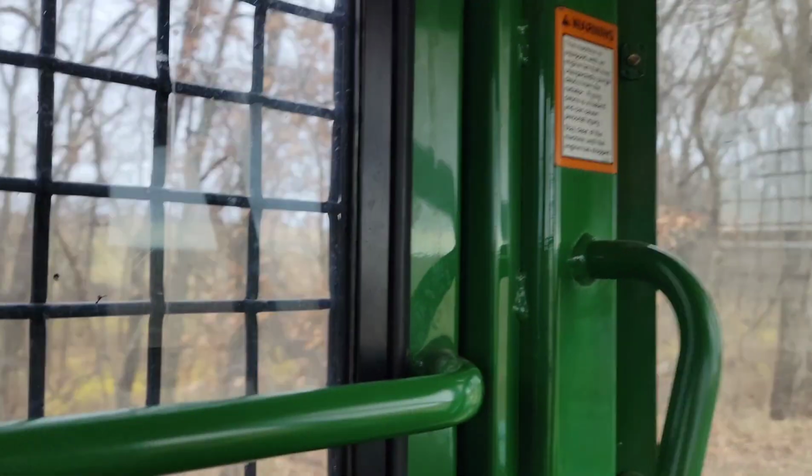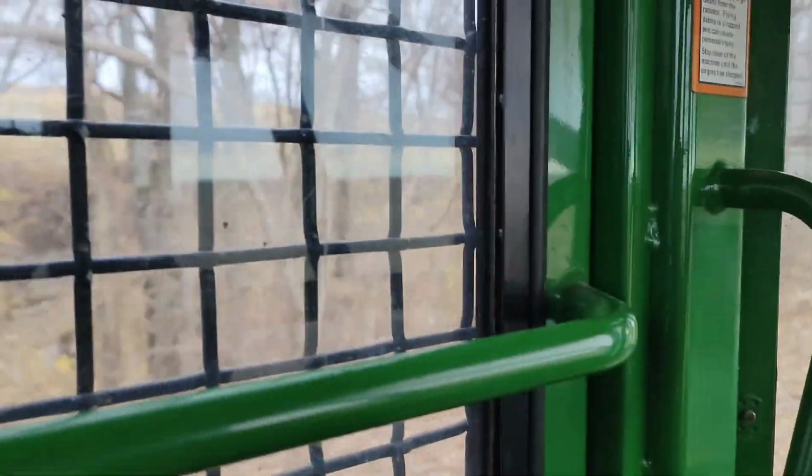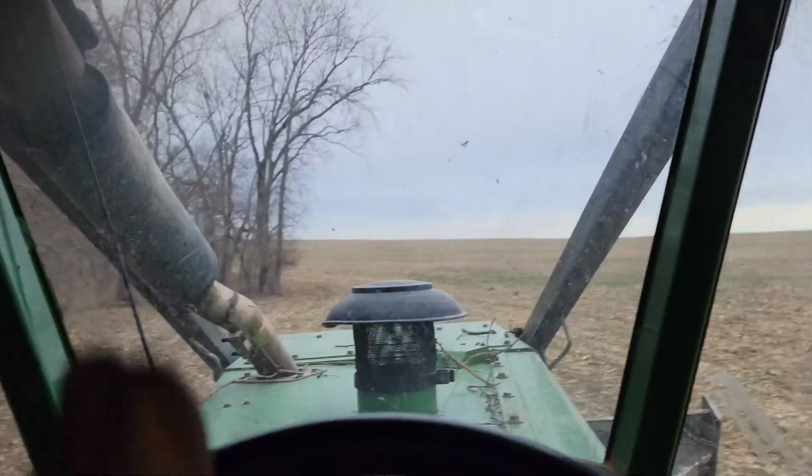But I've got to wrap a cable on it, and it's going to be tough to cut because the whole back side's washed out. By the time you get to working on these ditches and creeks like that, you can run into some pesky ones.